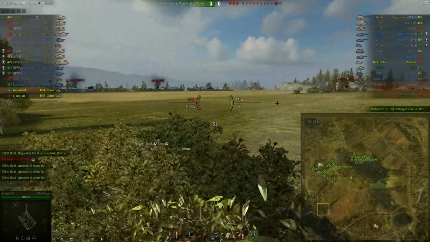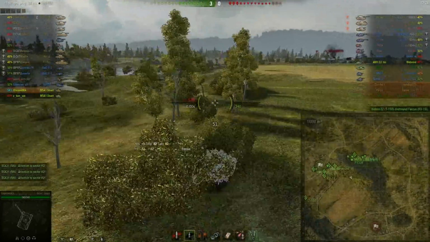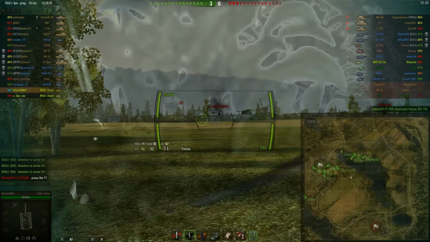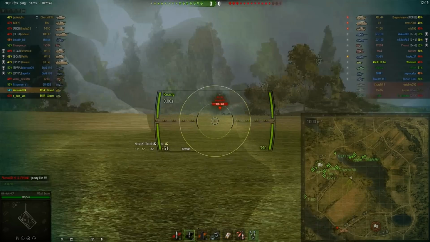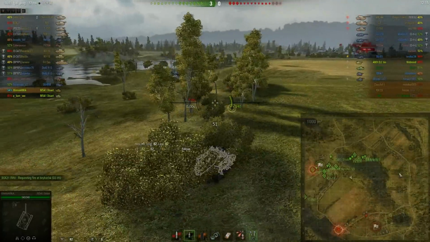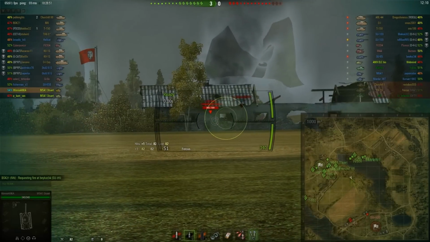There he takes the shot and gets a hit. He basically is far enough away. Remember, this is a fairly low tier fight and it's against heavies and TDs. They don't have good view ranges. So he's going to be able to get away with shooting a little bit here. Now if there was somebody up in the bush here, maybe not. But there's nobody there.